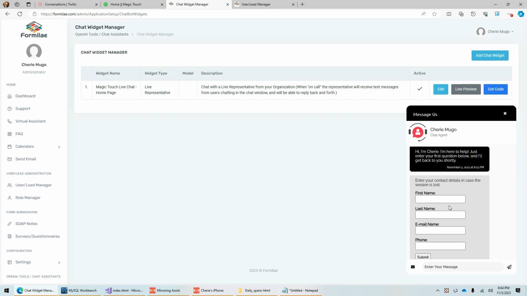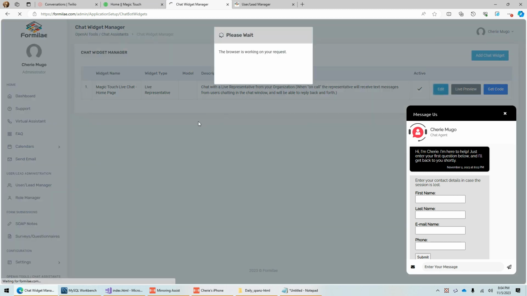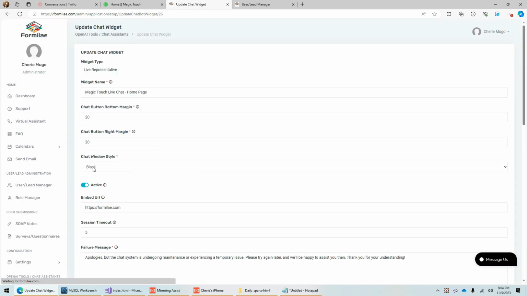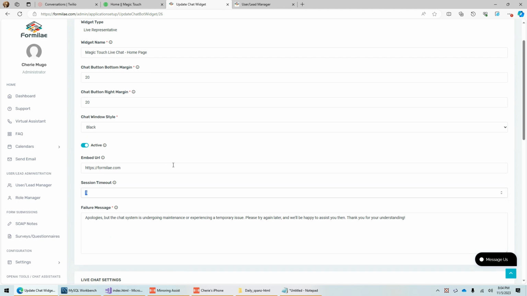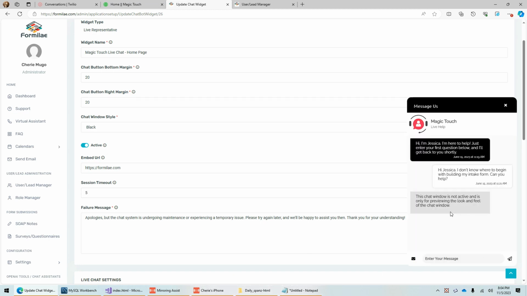But just know that if it detects that nobody has said anything in 5 minutes, which is set up in the chat widget, so that's this number, it's just going to automatically close the session. It will give you a system message that there was a timeout, and you'll just have to get back with the person if they entered their contact details.